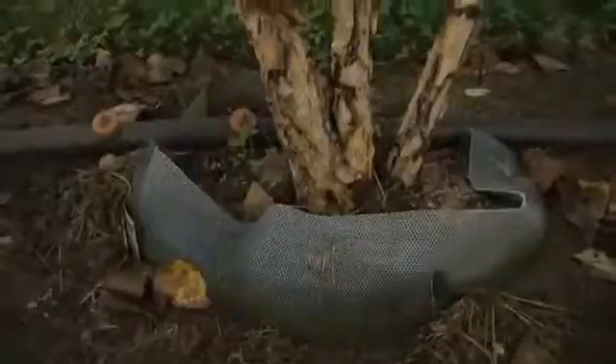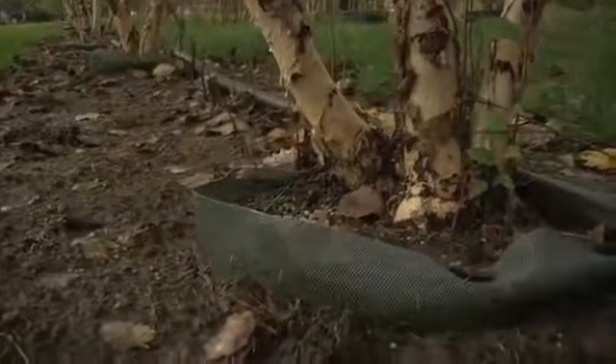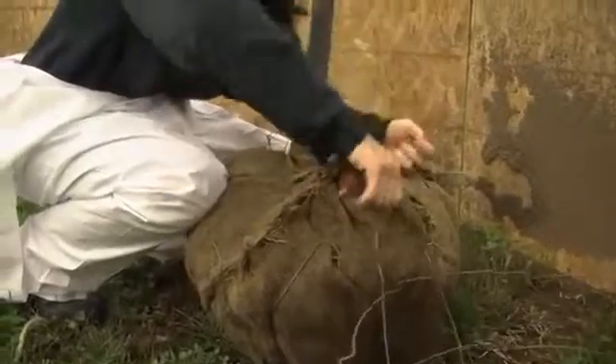We are measuring tree growth above ground by measuring the tree stem diameter and height, but that's only half the story. The other half is underground in the root system, and that has everything to do with how successful the tree is once the landscaper puts it into your yard or landscape. We're comparing growth and the economics of a traditional field grown tree, a pot-in-pot tree, and a fabric in-ground bag tree — looking at how well these trees grow and whether they'll compete with the traditional New England style of field growing and wrapping in burlap and a wire basket.